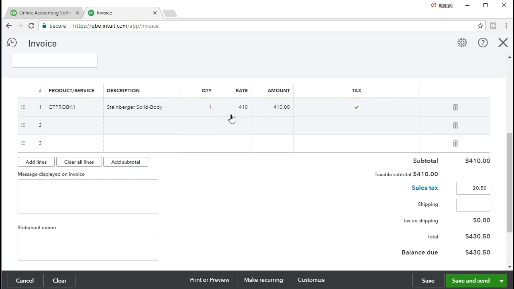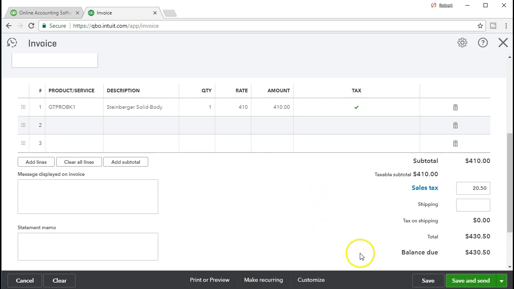It's going to go down by the cost. We don't know what that is by this presentation. We'll see it when we look at the financial statements. We would see it if we looked at the items. And then the other side is going to be the cost of goods sold, which is an expense going up. So the income statement is going up by 410 and then down by the cost of goods sold, which we don't really know in terms of net income. So we'll take a look at that once we record this.